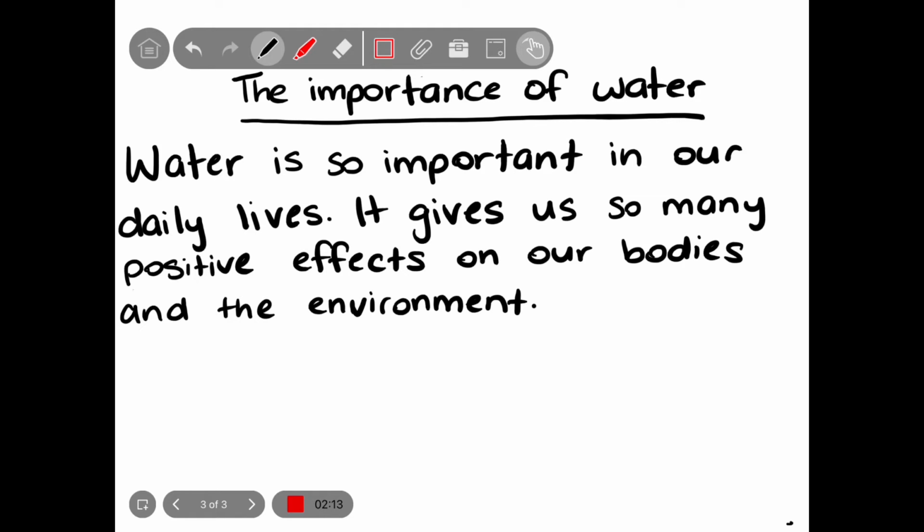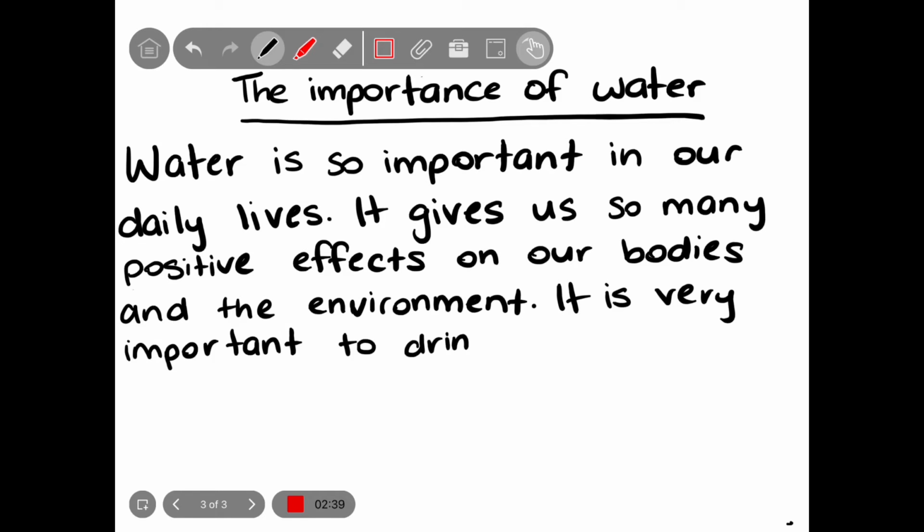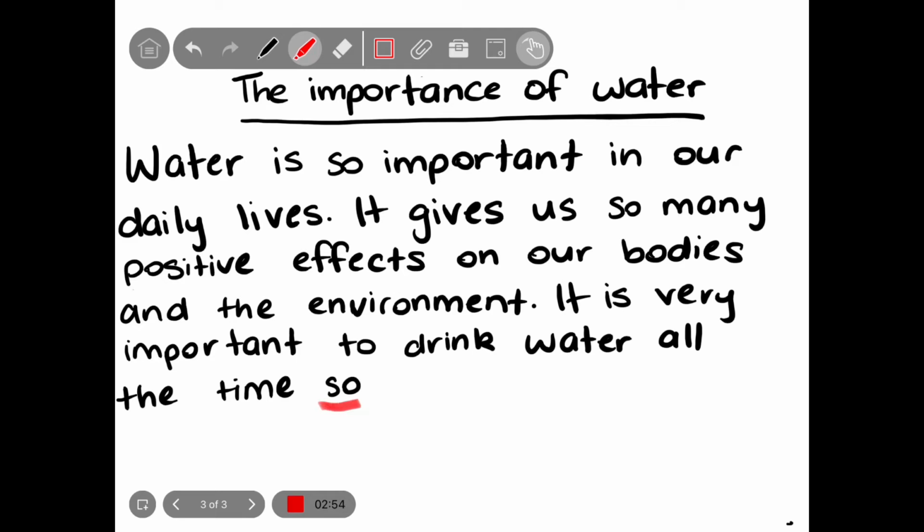And I know that's a compound sentence because if I go back to my anchor chart on the previous page, so is a conjunction that I can use to put 2 ideas into one. There's that so again, so I'm going to underline it to make sure that it's a compound sentence.